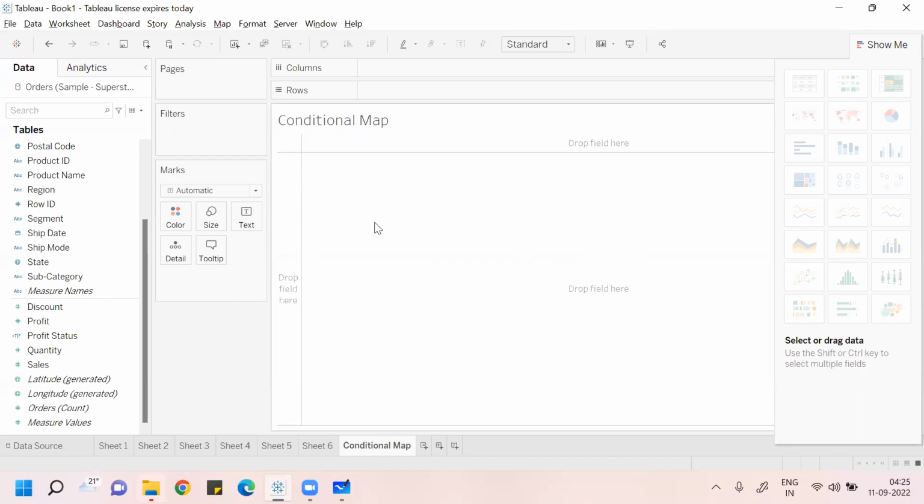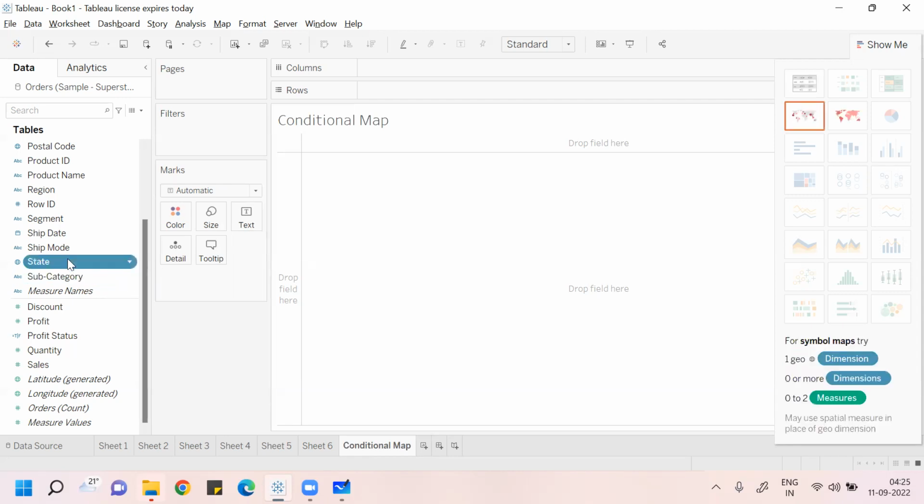For the conditional map, we will construct a field map and a symbol map. Let me first show you the construction of a field map. For that, I'll take State, which is a geographical data type, and then I'll take another parameter, profit for example, or I can take sales, it doesn't matter.